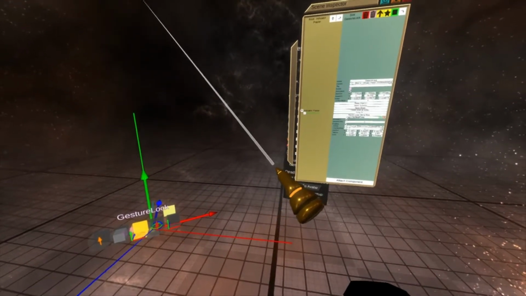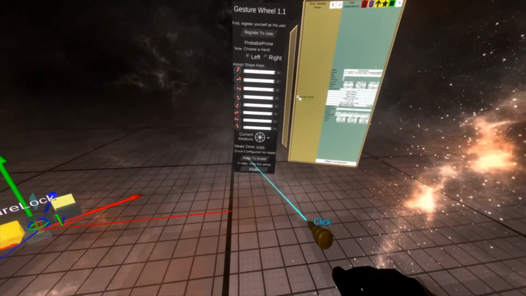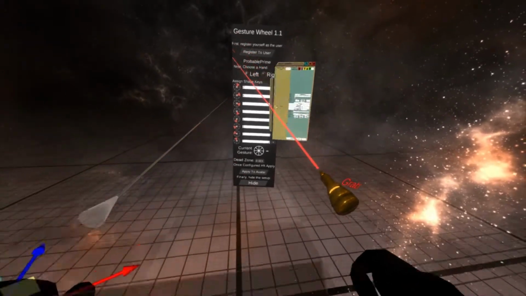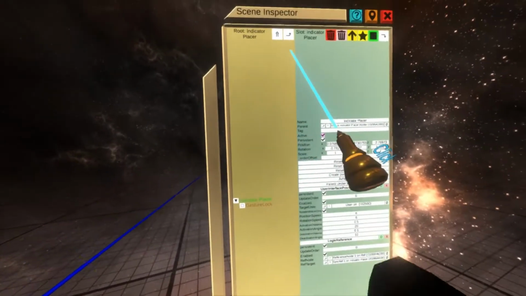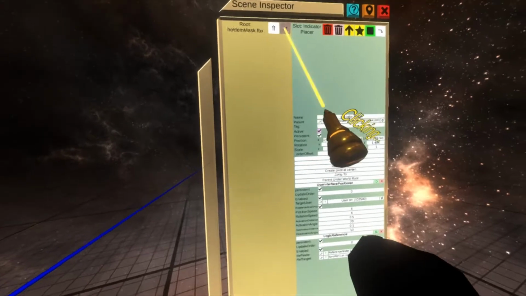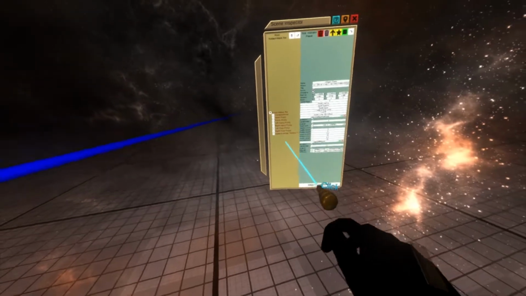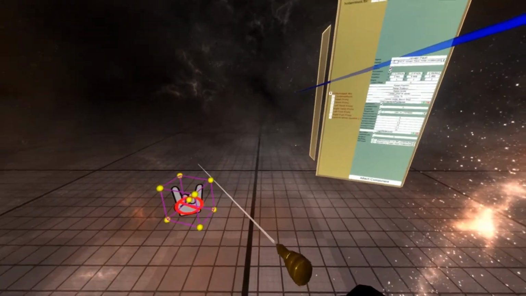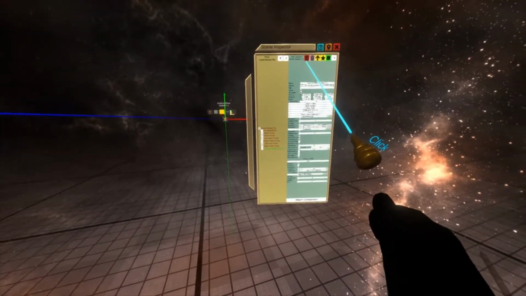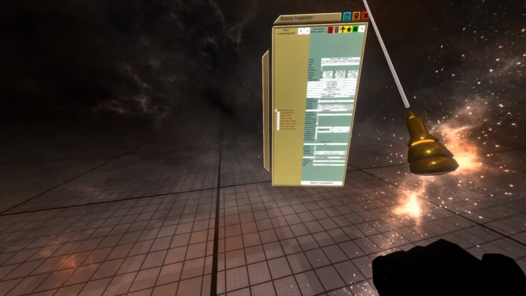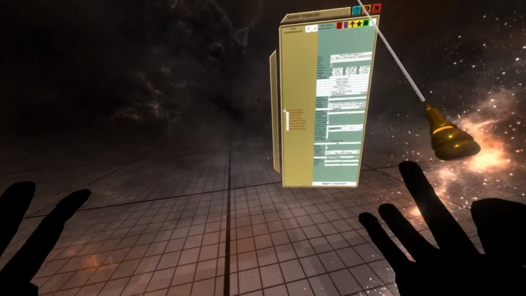So what's the benefit of doing this over the parenting to a bone? The benefit is here that when I apply this up to my avatar, which then causes it to follow me around and then hide it, this here isn't parented to a bone. It's still within the gesture system here. So if I want to get rid of the entire gesture system, I don't have to go through the hierarchy of my skeleton and find where that indicator is. It's still underneath that. So I can just delete that, and it's gone. There's no need for me to navigate through the armature and find it. That's why I use UserInterfacePositioner.